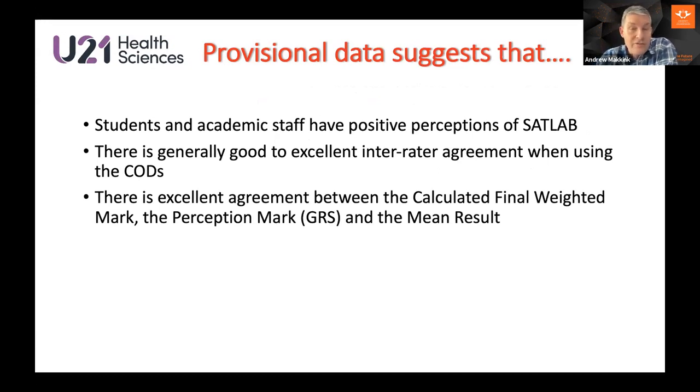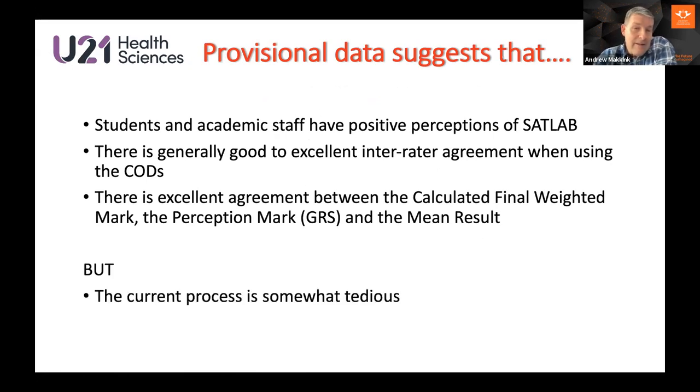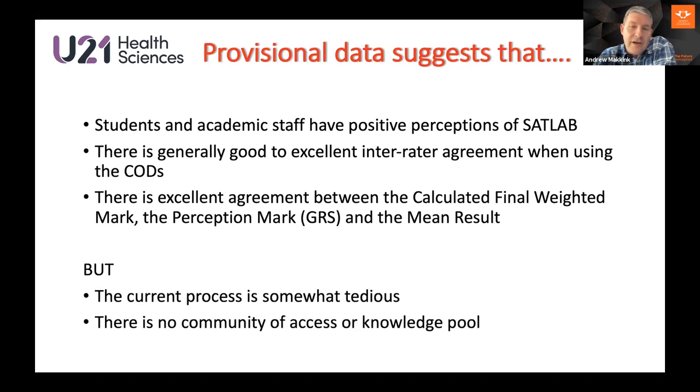So it all sounds really good, but the current process is somewhat tedious, as you'll see in the flow chart that I'm going to give now. And perhaps the biggest challenge here is that there's no community of access or community knowledge pool. In other words, if I create a SIM, the only people who get to see it are the people who I actually send it to.